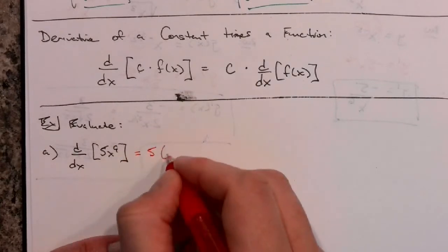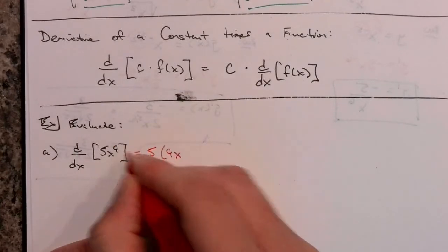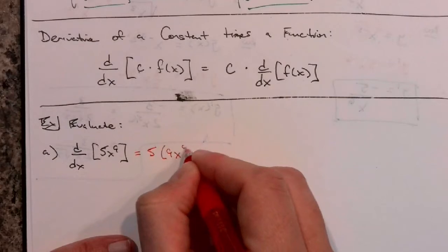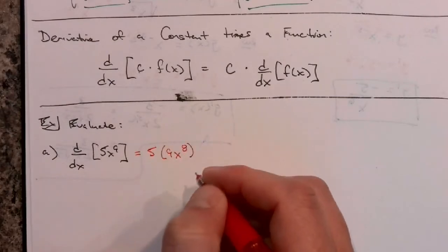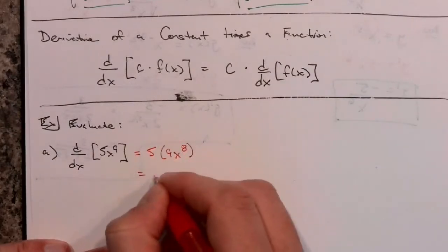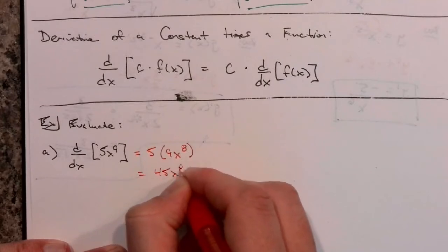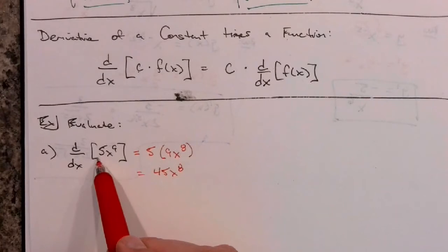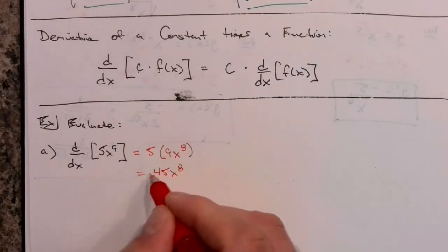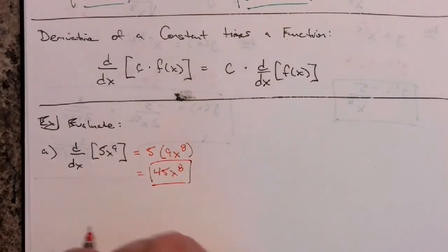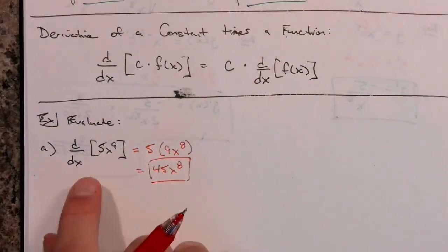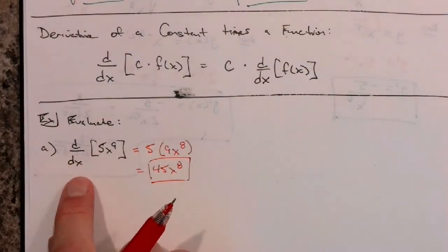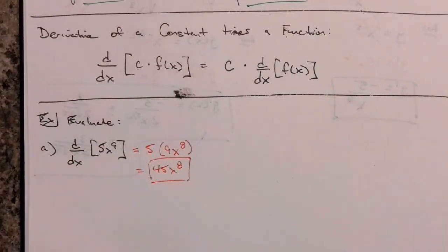You bring the 9 down, and then make this x to the 9 minus 1 power, which would be x to the 8th. And then simplifying that, 5 times 9 would give you 45x to the 8th. So the way people normally look at this is they really just say, okay, 9 times the 5 in front, and make it just 45x to the 8th. And that's the answer for the derivative, right? So we've taken the derivative there. You don't have to write the d/dx anymore. Remember, that was only because that's giving you instructions on taking the derivative.